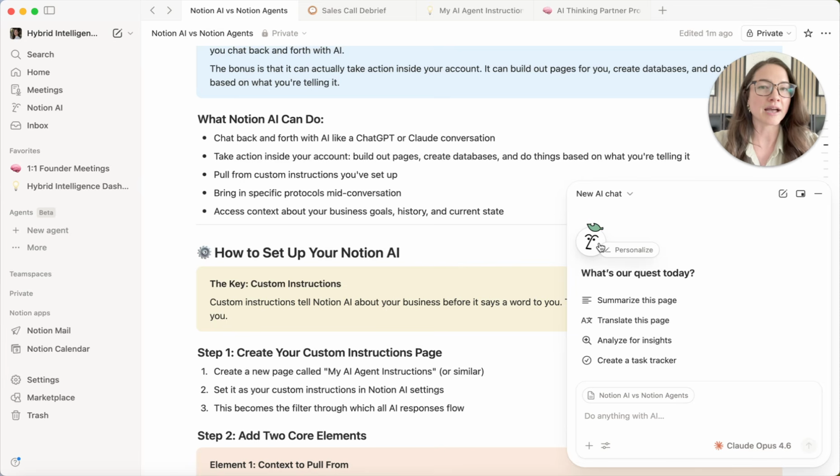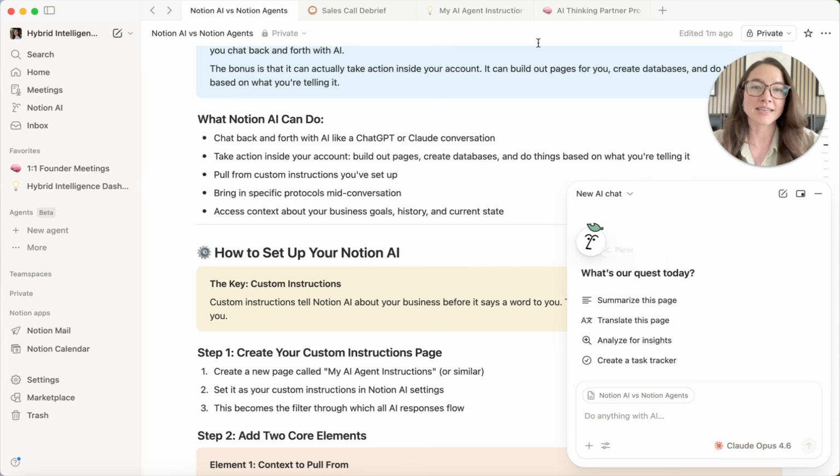These Notion AI custom instructions mean that you can bring up specific protocols mid-conversation as needed. You can also have all of your conversations with Notion AI filter through specific context and pages that you need it to in order to have a very intelligent conversation with AI. And think about it, all of those pages and all of that context is constantly updating. So every single time you update one of those, you have now updated Notion AI with more context on your business. It is one of the best possible AI setups for business owners right now.